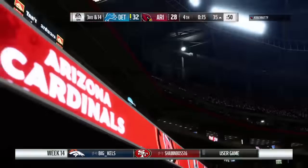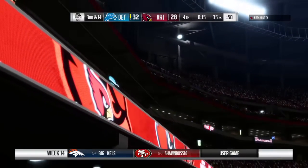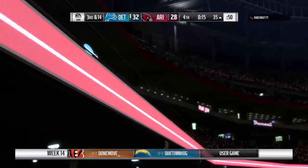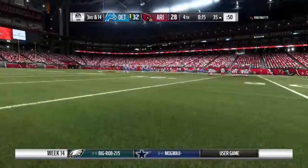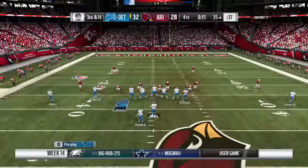We've seen it happen in the game of football. Doesn't matter whether you've watched high school, college, or the NFL. Some people get a little greedy, try to get that extra running play in, and it can backfire on them. Couple of plays sent them the wrong way, and now they face a 3rd and 14.